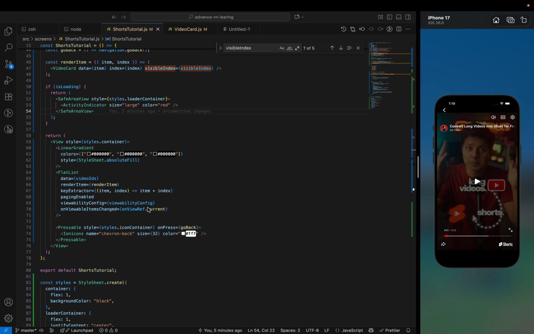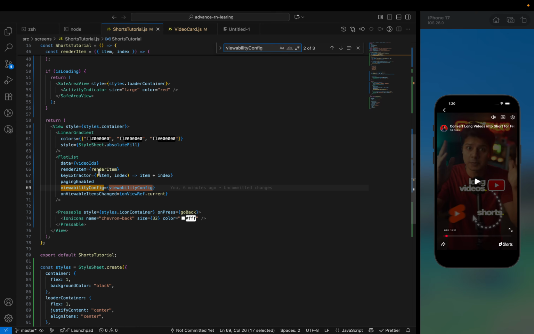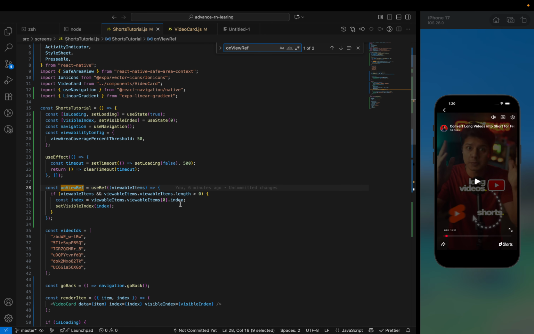And after that, to control things, like when one video is running, another should be paused, we need to track which is the current focused video. I have configured the viewability config, and we are tracking it when the item is getting changed, so you can check the configuration here. I have passed it so that if the item's 50% is visible, then we will trigger it.